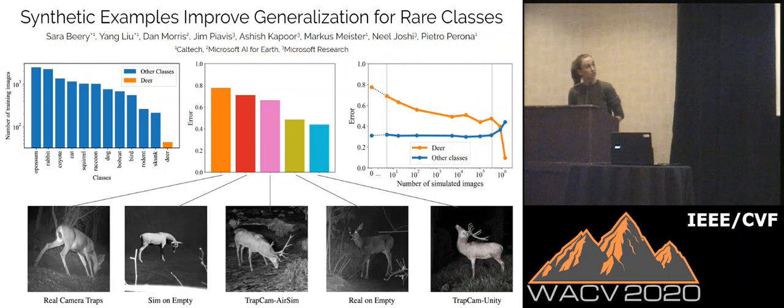And so what we tried to do is we tackled this specifically in camera trap data. So camera traps are these static cameras that are placed out in the wild to monitor animal populations and behavior. And in these cameras, this low shot problem becomes even more of an issue. Because if you think of it as, okay, you have a rare class and that's showing up at one camera, then if it doesn't show up in another camera, even if you get 40 images from one camera, generalizing to a new camera is incredibly difficult.